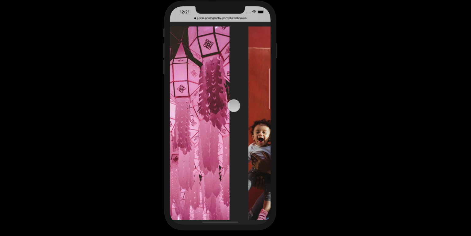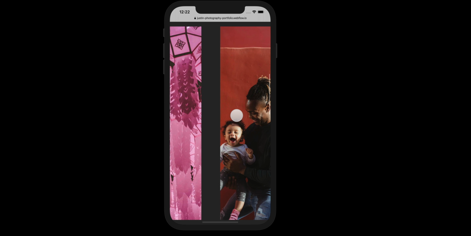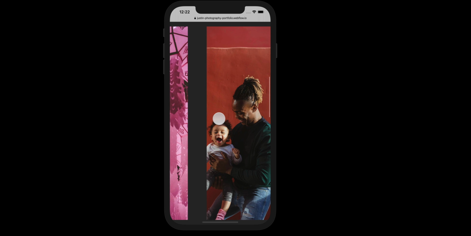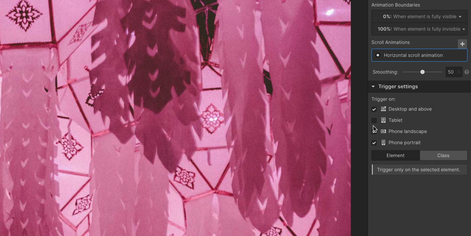Now, one thing to keep in mind is this kind of experience for tablet and mobile users. If someone on a mobile device tries to move left and right, it won't work because the interaction only works if you scroll up and down. Not a very accessible experience for mobile users. So, if we only want our interaction to occur only on desktop, we can do that. In our scroll interaction, we can deselect the devices we don't want this interaction to occur on. And because the interaction is removed from those devices, we'll need to do 3 things to optimize our layout for vertical scrolling on tablet and smaller devices.